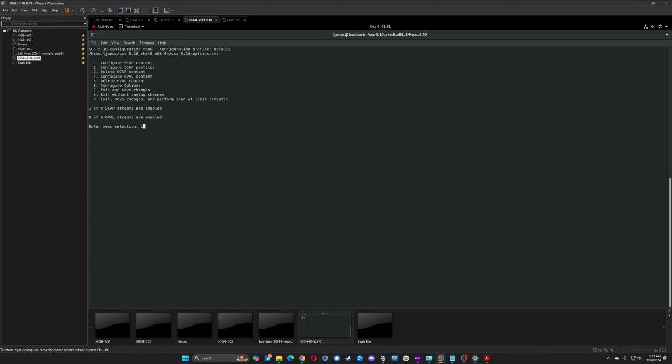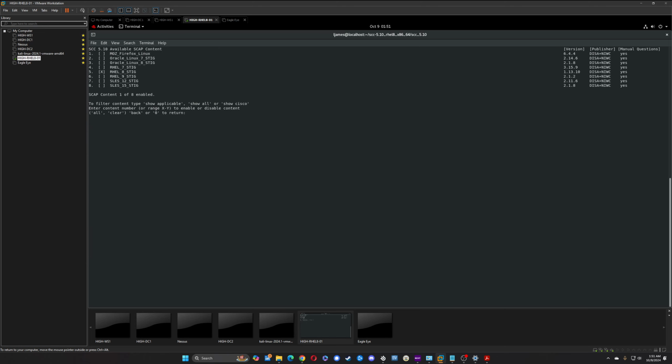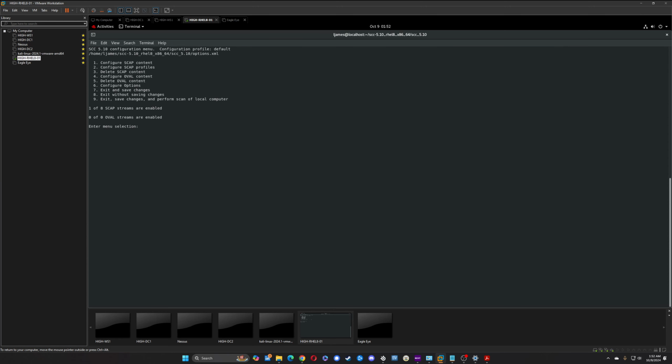And I think I did this earlier, but you could make this faster instead of turning everything on and letting it air out. Just clear this. You might have had them all selected, so just select number 5, Red Hat 8. If you're doing this for RHEL 7 or RHEL 9, you could just ensure only those are selected. It really doesn't matter, like I said earlier, but I'm just doing this so I can skip over it. Click 0 to go back, and just click 9.